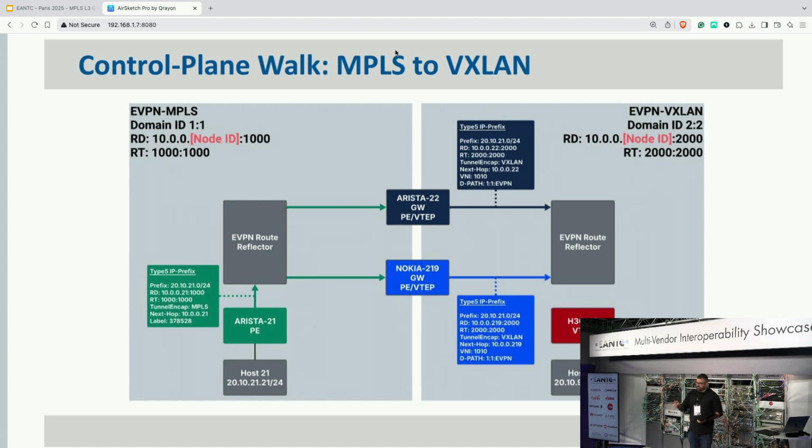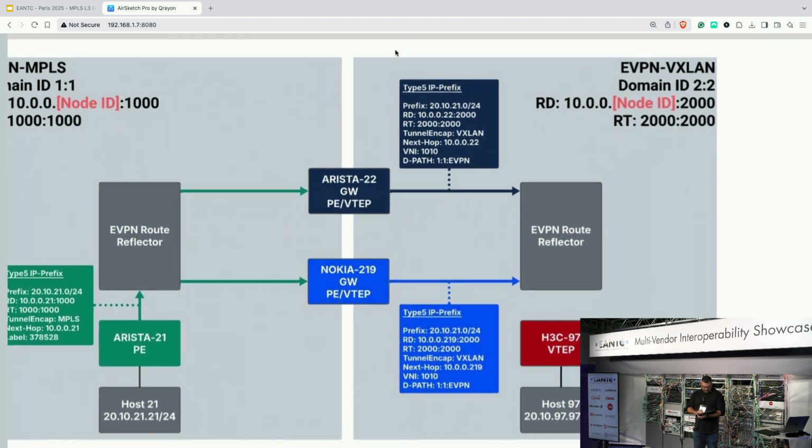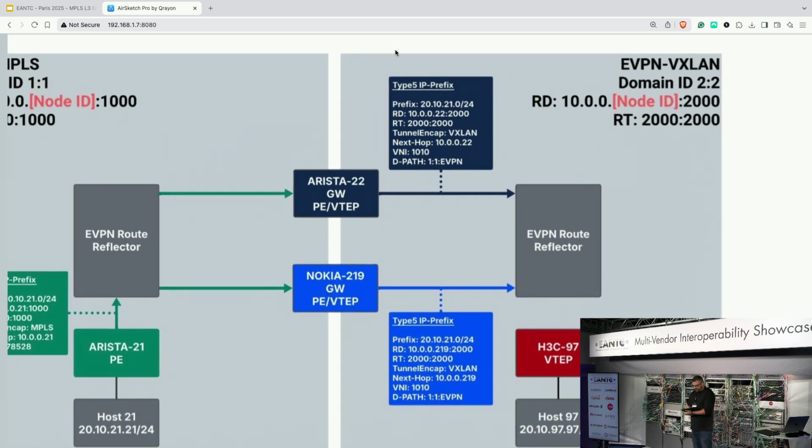The gateways, this is where it gets interesting and fun. So on the gateways, they re-originate their own copy of that type 5 IP prefix route. When they re-originate that, it's not just copy, change next hop, send, go. What they're doing here is they're actually re-originating this with their own RD values and their own RT values. Notice the route target has changed.